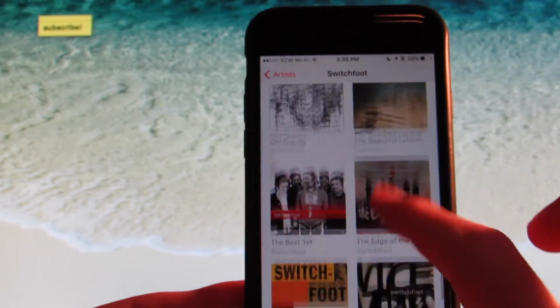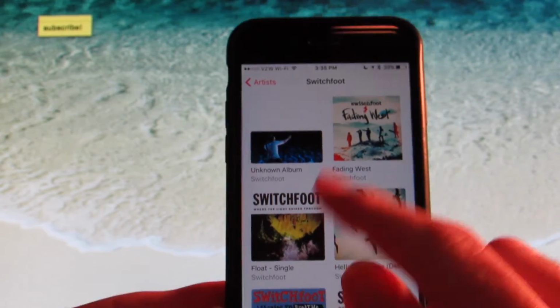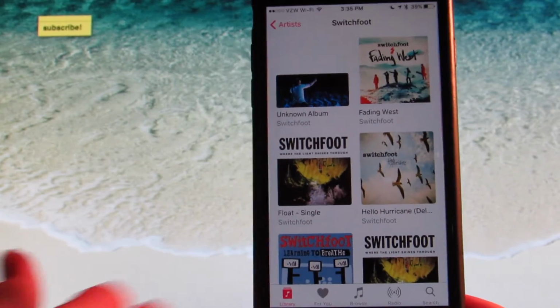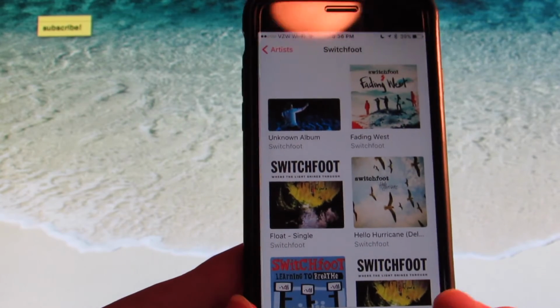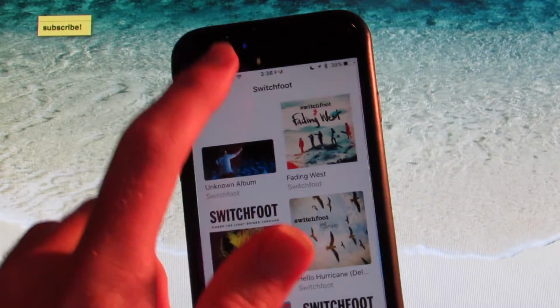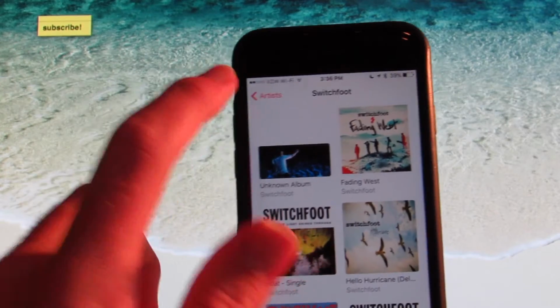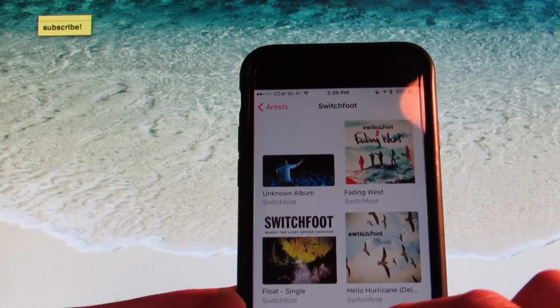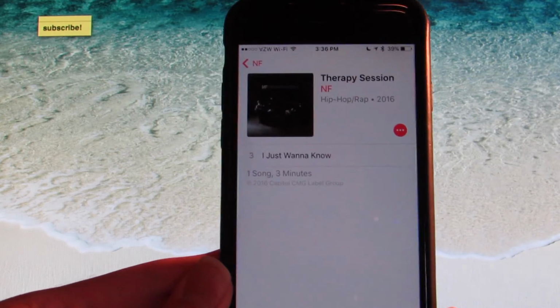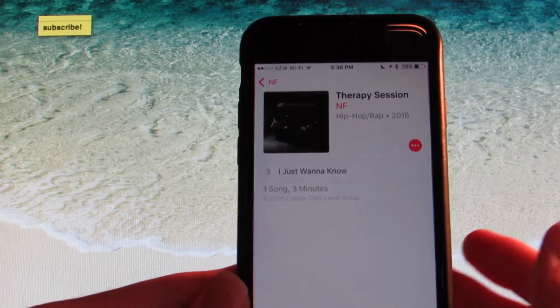The other complaint I have here is that you used to be able to go into an artist and see what was in your library, and then you could also see all of their music separately. Now, if I want to view all their music, I have to go to the Search tab, search for it, and then go through all their music manually rather than having it right there for me. So that is a complaint of mine. Another thing is it used to have an option to show all and view all of the songs in that specific album. Now you just see what's in your library.